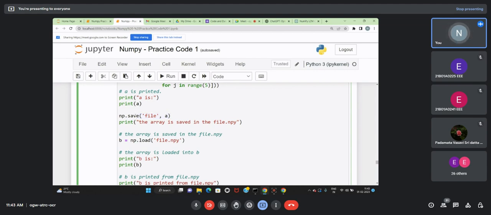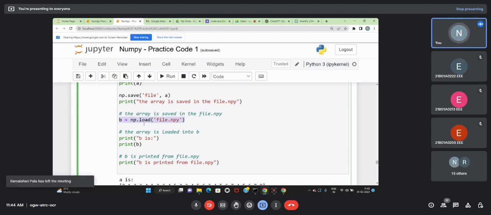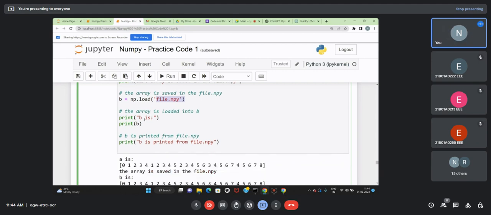If you're not giving a path, then it will be saved at the particular location from which you are working. And then if I need to load this file, which is in npy format, numpy format, I need to write np.load file.npy. It will load your numpy file. And the array which has been loaded, I can print it.